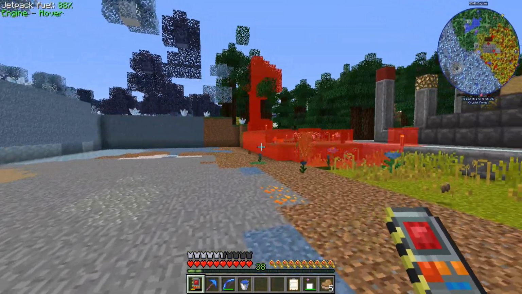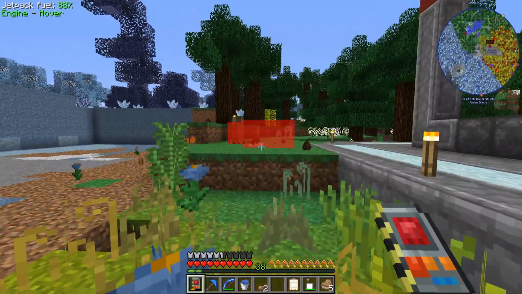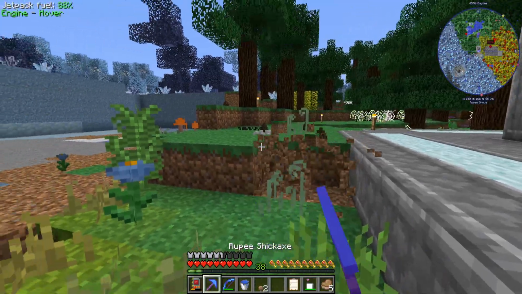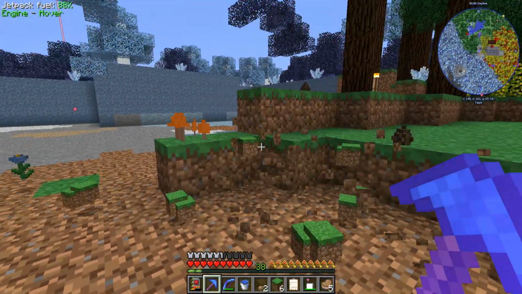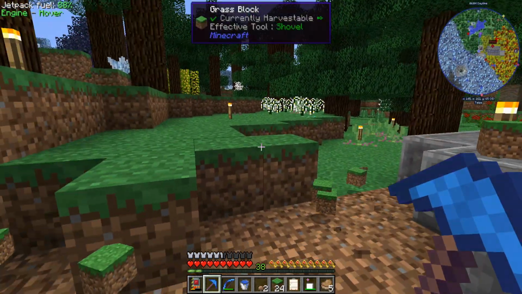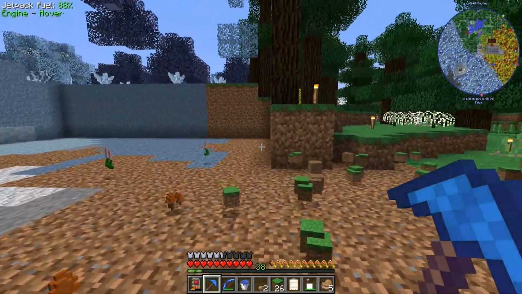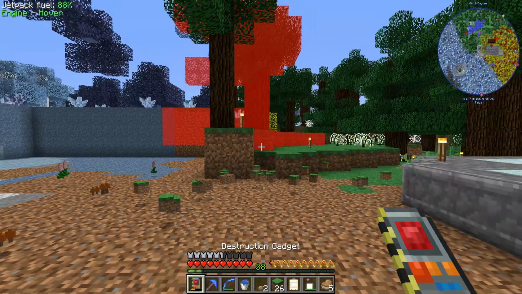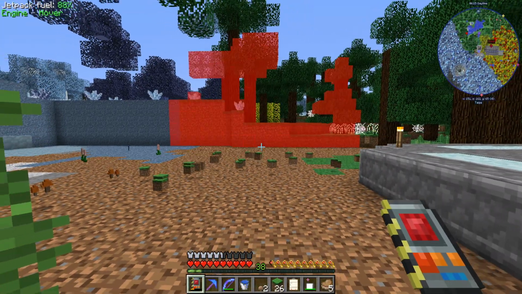I think I've mentioned this before. This is not a base mod in this mod pack. It's actually something I added because I enjoy the building, exchanging, and destruction gadgets because they just make life a little bit easier. And since I'm not actually building houses in this pack, I see no reason to force myself to learn how to use the Builder's Wand or any of that kind of stuff. So, yeah, we're cheating a little bit. Just a little bit, though.